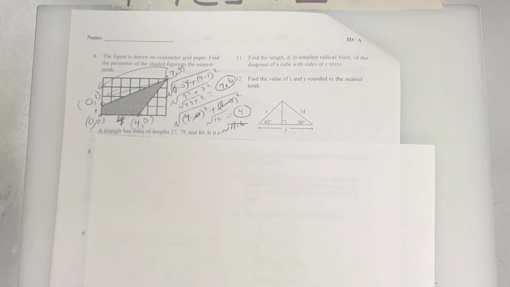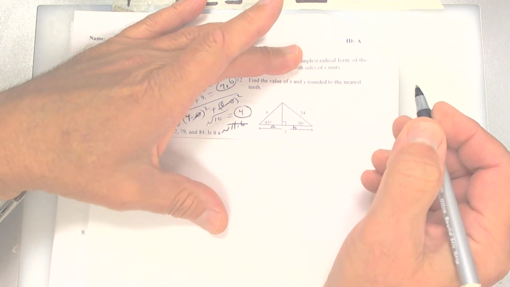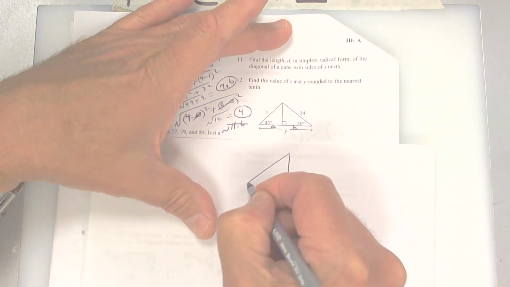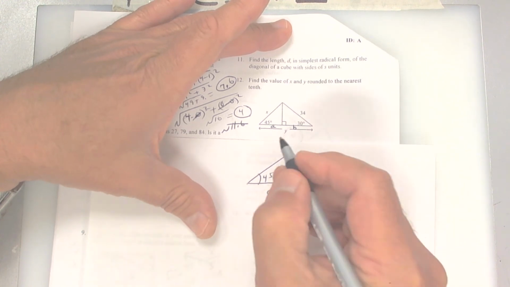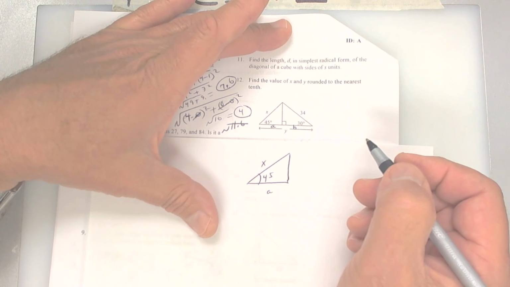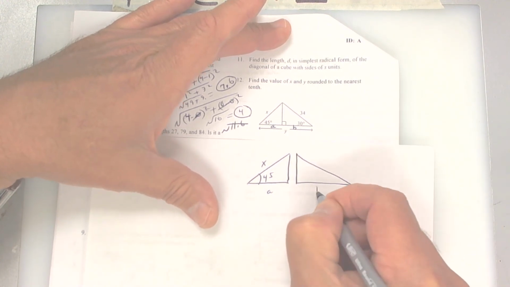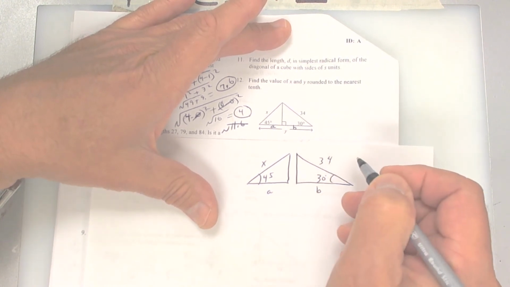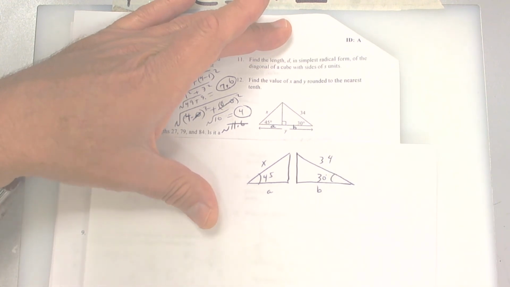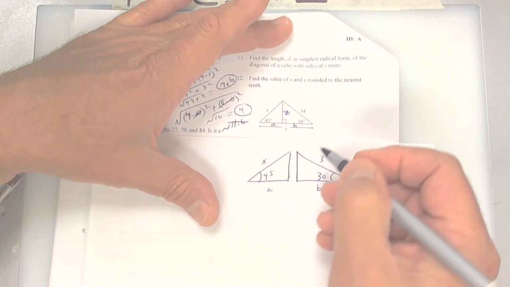Okay. To get y, you want to first figure out a and b. So you got to break this up. So you got a triangle here, which is 45. We're going to call this a, call this x. And then you got another triangle over here, which I'm separating the two. We're going to call this one b, and this is 30 degrees. And this is 34. All right, so let me think here. We want to also put a z here. We're going to have to find this z right here.